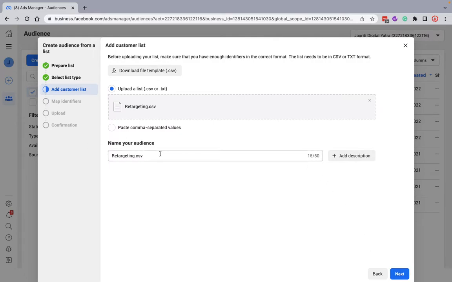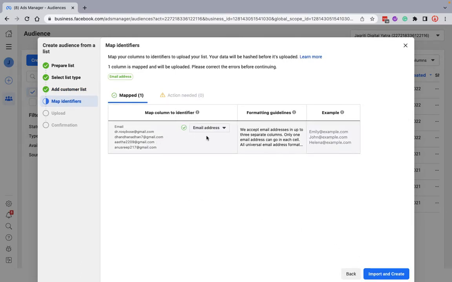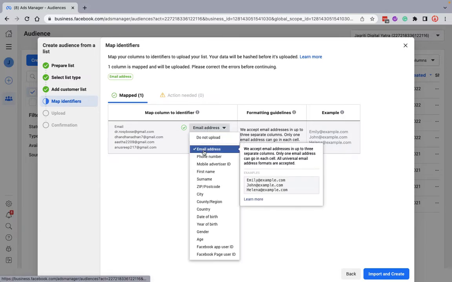You can also name your audience. Let's say here I want to name this audience, for example, audience 1 from site, or maybe you want to put email IDs, whatever you want to add here, just to know what you're creating. Now, if you see, it has already started identifying that, okay, this is the row. You just have to map this. This is the email. You just have to map, yes, these are the email addresses.